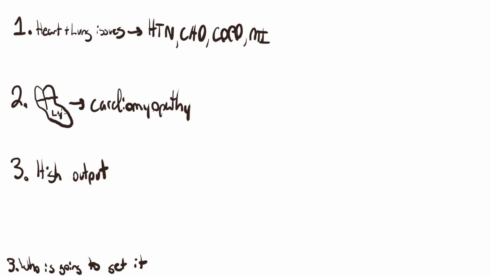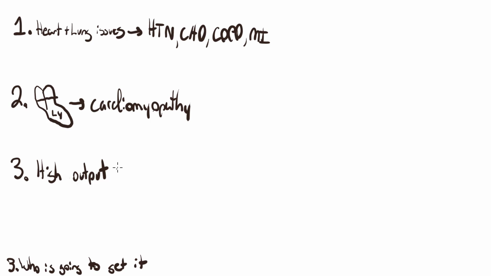Now, in some cases, you can actually have a heart that is working too hard, and your heart would have a higher EF than is normal. Or it might be normal, but the heart isn't able to keep up with this extra workload. It's like when you take that extra class because you want to get ahead in a semester and you want to have a lighter load in the spring so you can party a little more. That's kind of what it's like. This is referred to as high output heart failure.